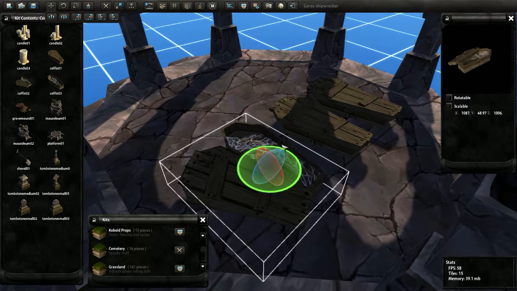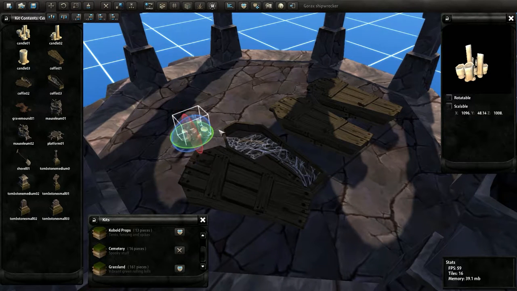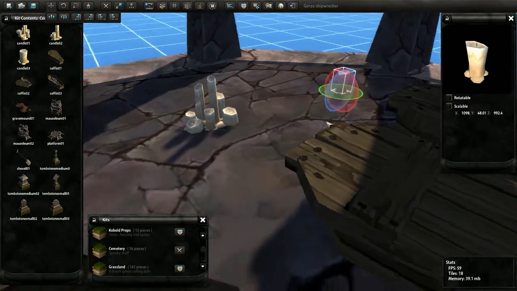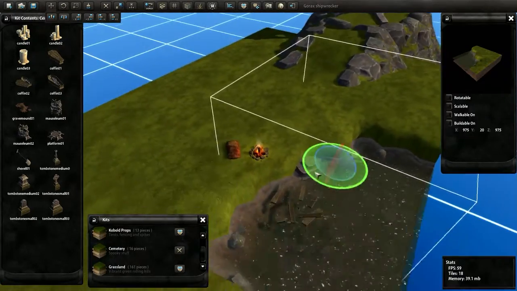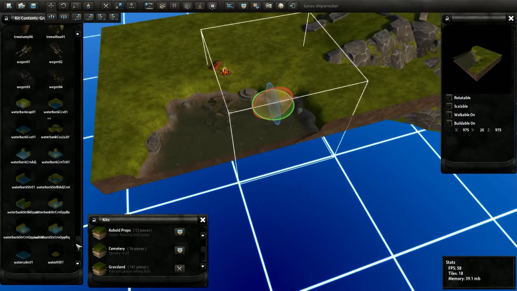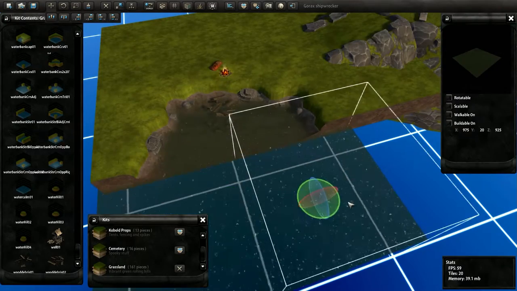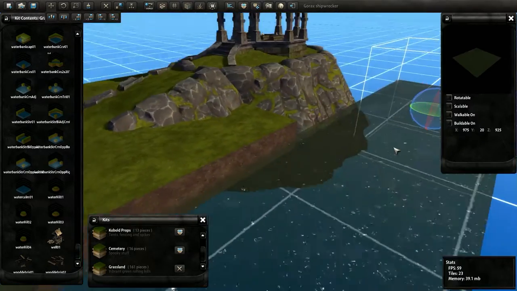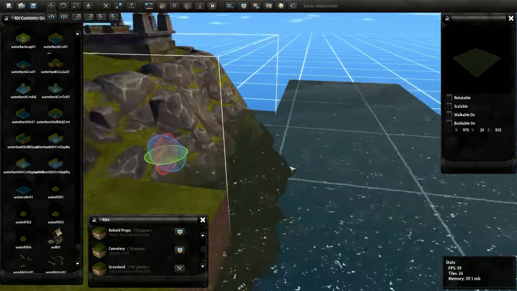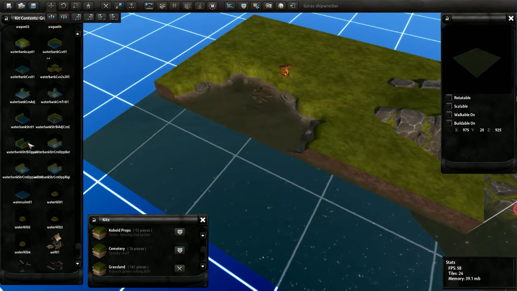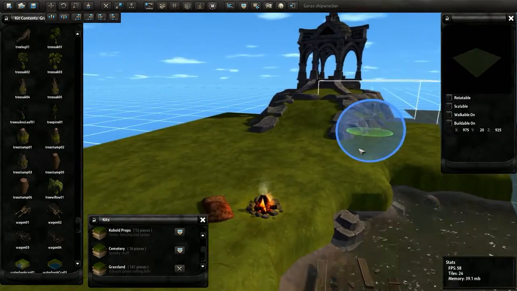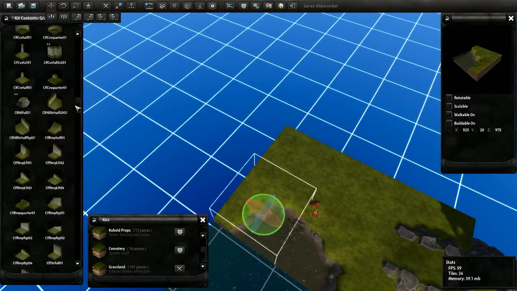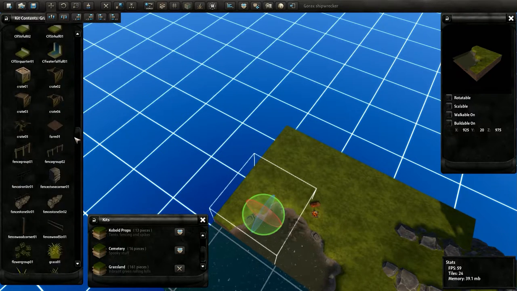My idea when I started messing around with the editor was that I'm a shipwrecked person who has made a little fire on the shore with the wooden planks of his broken boat. And I'm discovering a mystical ruin with some coffins in it and some candles around. So you will see the process of me creating this map. I kind of lost track after I did this ruin and I made myself a little hilltop village, let's say, with a nice tavern and a beautiful sea view on the tavern. Let's get started.